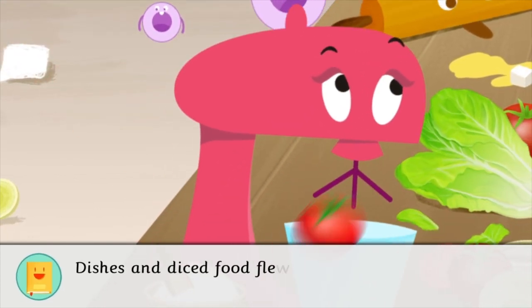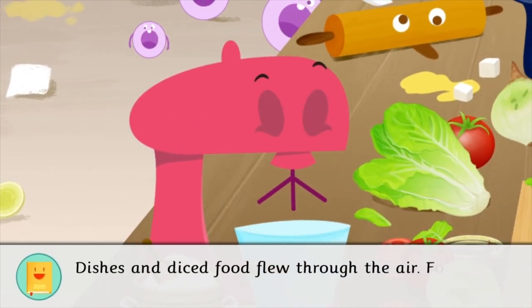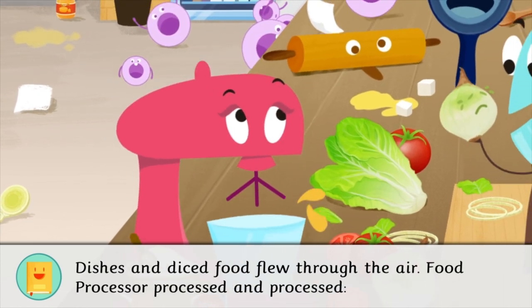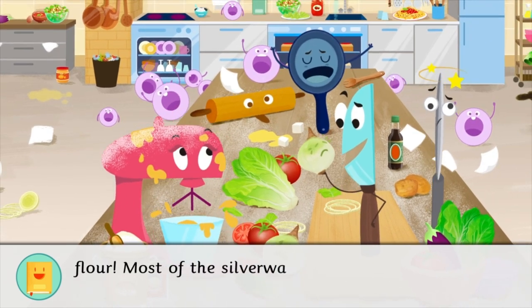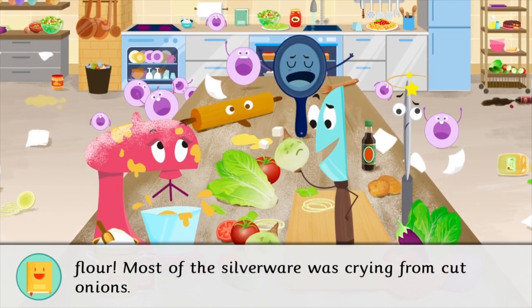Dishes and diced food flew through the air. Food processor processed and processed. It was snowing flour. Most of the silverware was crying from cut onions.